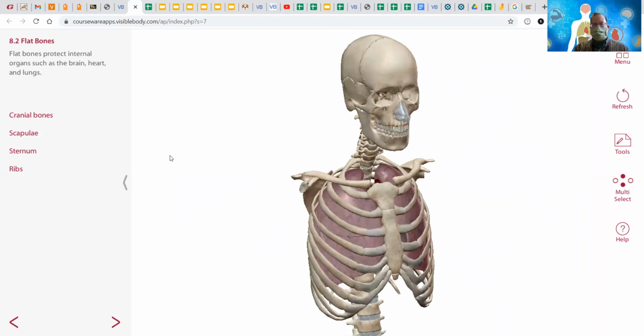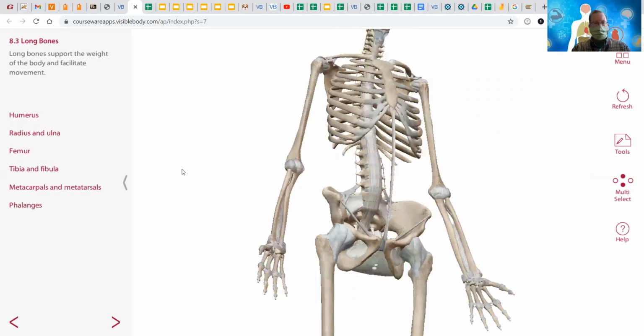Okay, so again, the basic flat bones that we mentioned, the cranial bones, the shoulder blades, sternum, ribs, pelvic region are going to be as well. And again, your long bones, we'd think of the arms and legs. It's going through some of the bone names. We're not going to look at those quite yet. Anyway, the arms and legs we'd consider to be long bones. And even the hands and the fingers are longer than they are wide. So technically, the metacarpals, metatarsals, phalanges, those are your digits.